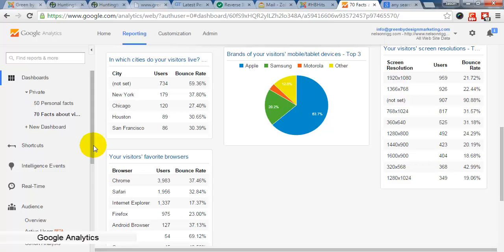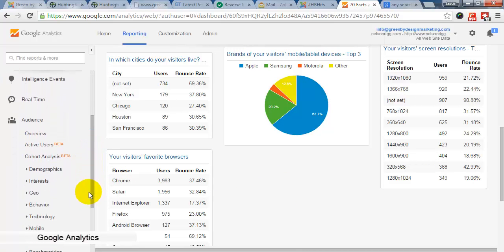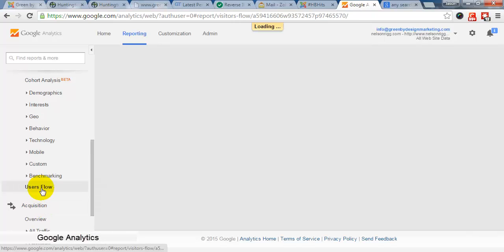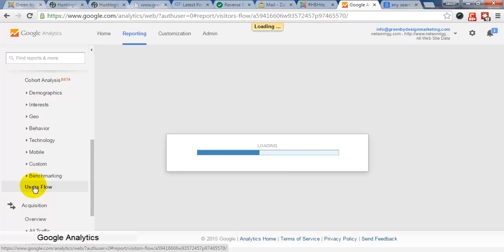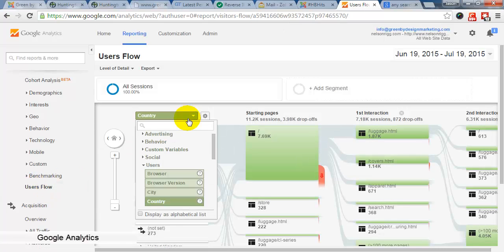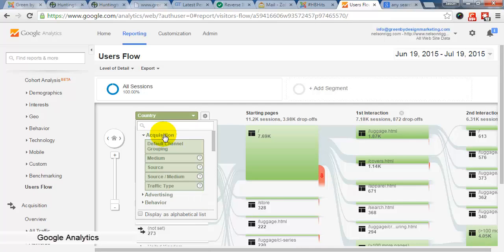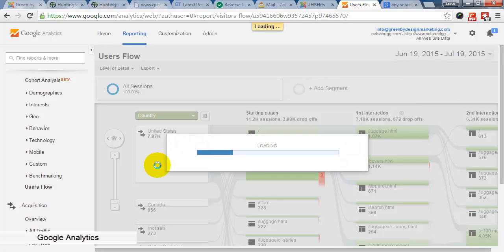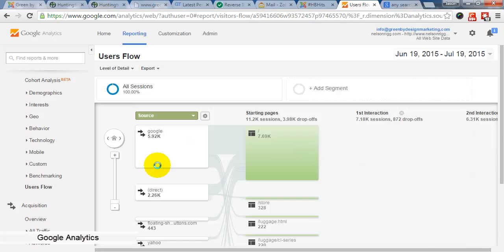But Google Analytics has a ton of features, and I help my clients with any questions that they have. One great thing that we can check out is the user flow, which is very interesting and can help you to understand your client better. So if I look at acquisition, and I'm going to do source, this means this is how the people found your website.